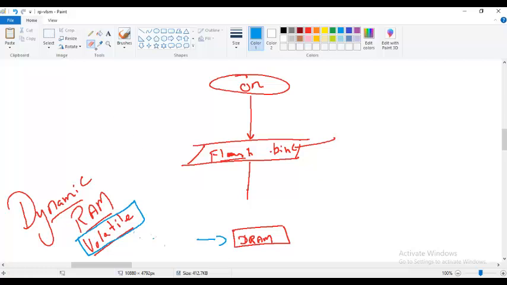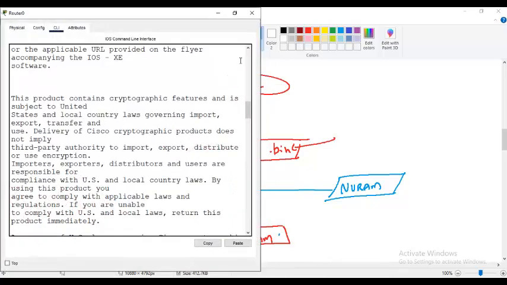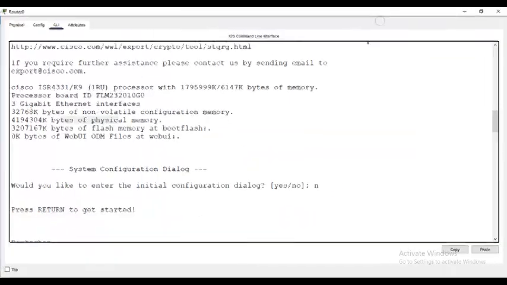Non-volatile memory, non-volatile random access memory. That is what you saw here saying non-volatile memory is of this size. So we are seeing three types of locations. One is flash, where the operating system in a bin format is residing.